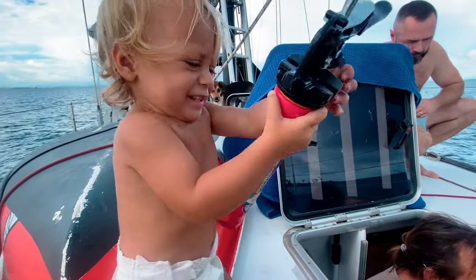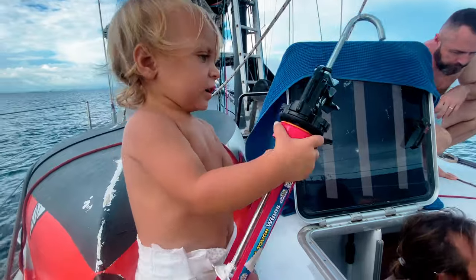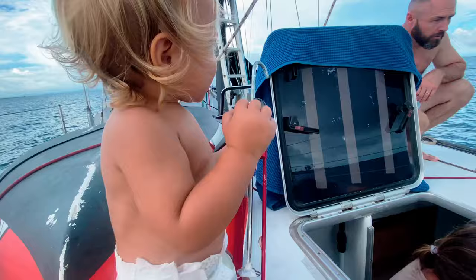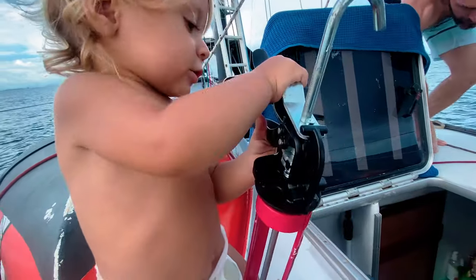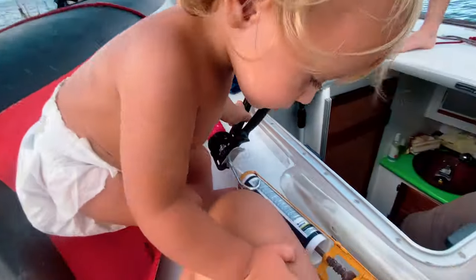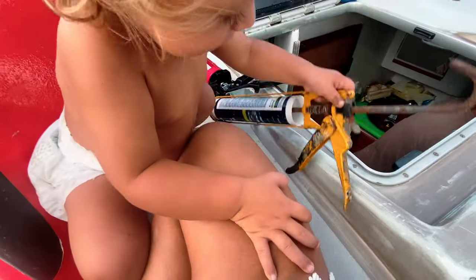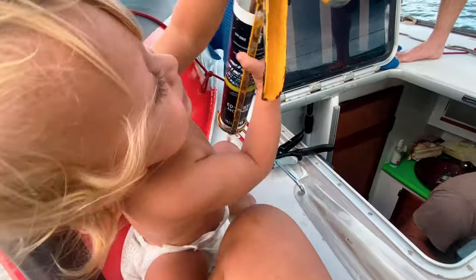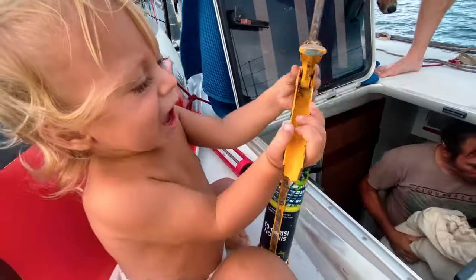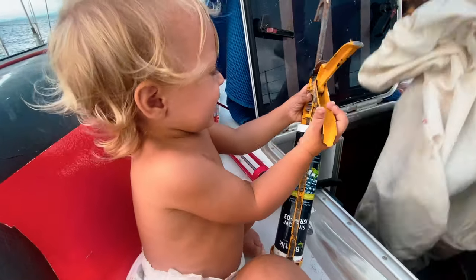Now we try to pull out the seal. We put on the deck. We try to pass to you from the top. So here's the final version.